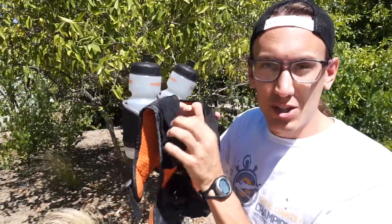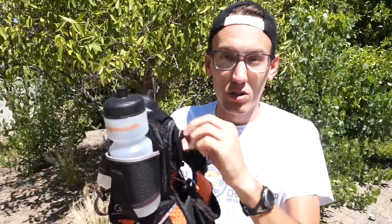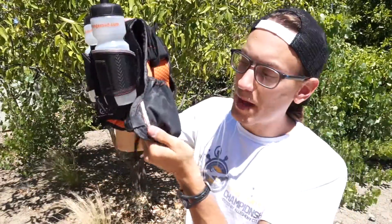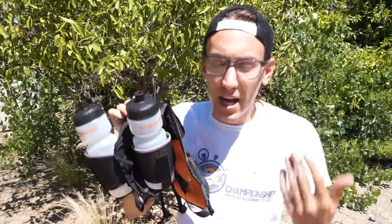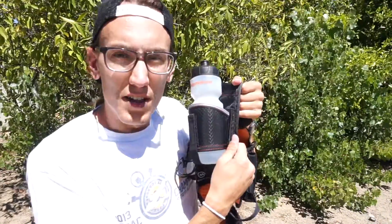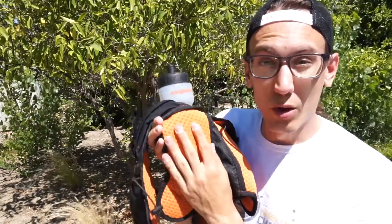Around on the front we've got four pockets. There are two that go over your shoulders — both made of an expandable material and they close with Velcro on the front. Right up front on the chest we've got two big pockets that are expandable and they close via a nylon cord. If you're looking at the pack and you're seeing some discoloration in some places, don't worry — it didn't come that way. That was my sweat and I added it later. On the outside you've got a nice orange breathable mesh.